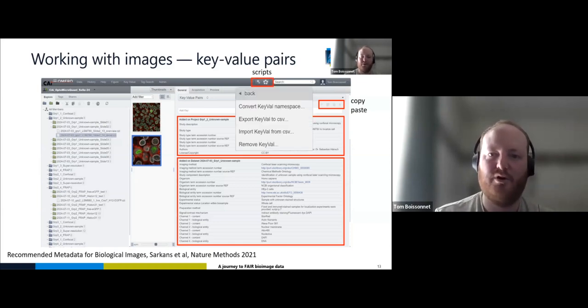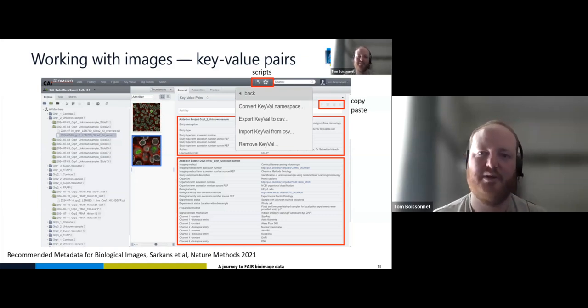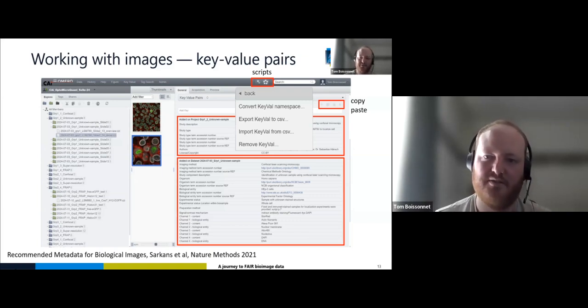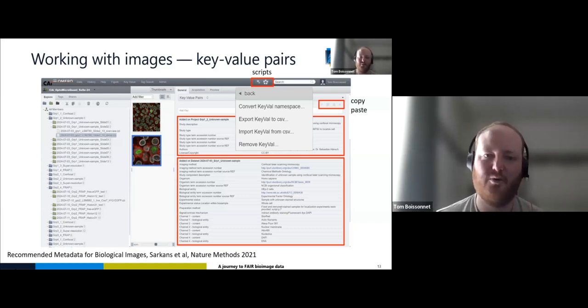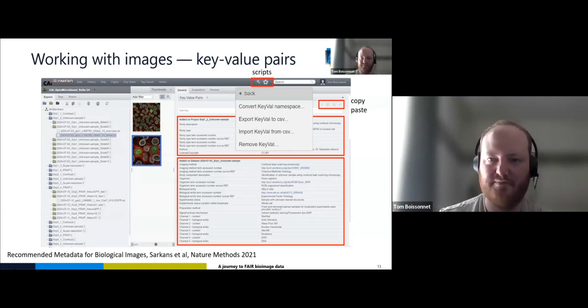And if you need a more advanced way of reorganizing this metadata, there would also be some scripts provided by OMERO. So there's also a way to add scripts to a server. And with this one, you could export all your annotations to Excel, modify them, re-import them, and so really have all the workflow needed to annotate data.